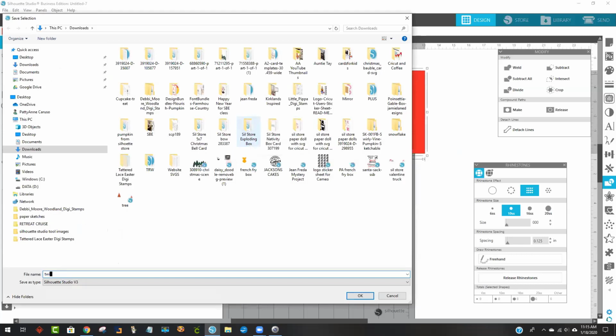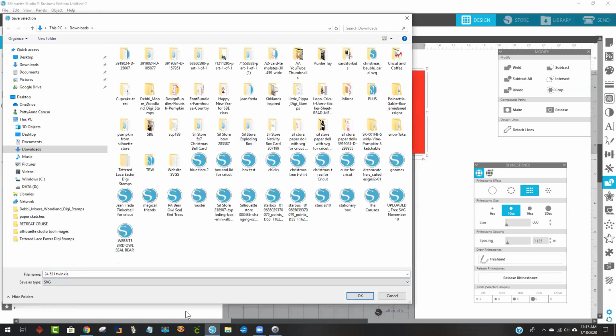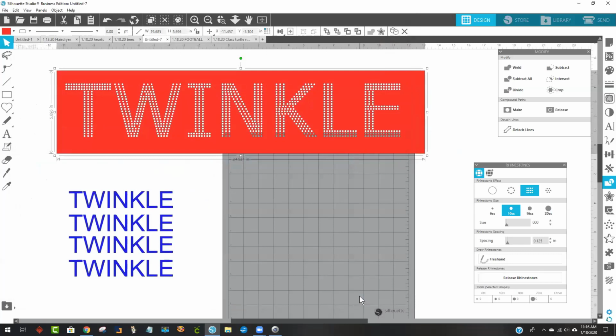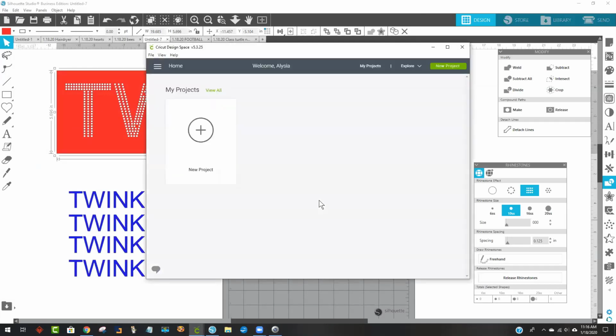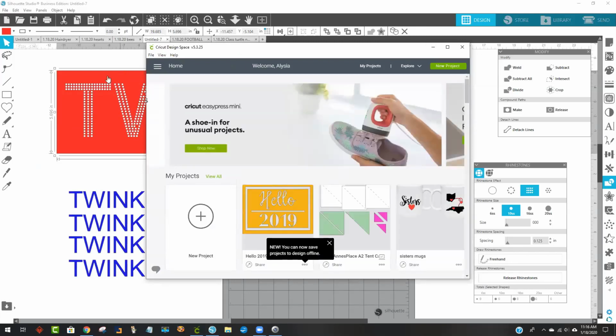And Tammy, do we save it as a SVG? Twinkle, wait, first thing I put the number there so it shows up really well. So it's 531 Twinkle. Okay. Then, yeah, I must save that as an SVG and say okay. So now I'll open up Cricut Design Space. So again, while this is opening up, what you do is you release the rhinestones and you put a box, first you put a box behind it, then you release it.